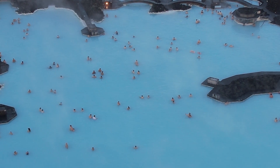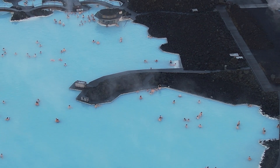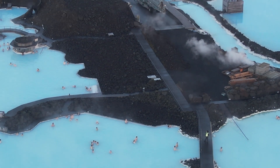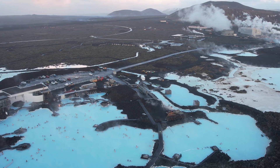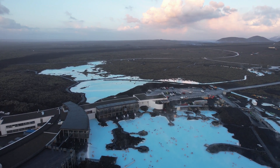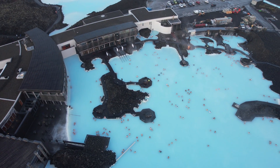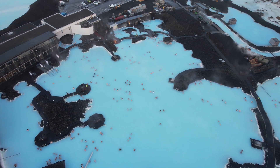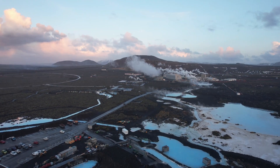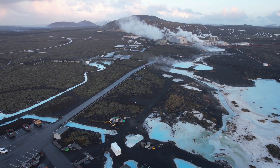Blue Lagoon remains open — it is full of people every day and people seem to enjoy it. It's very unlikely that we will see a volcanic eruption right in the Blue Lagoon or within the walls of the Blue Lagoon fenced area. Most likely any eruption would occur along the Sunnukar crater row. The most recent earthquakes indicate the possibility of an eruption east of Silungafetl mound. We might see no eruption too — we shouldn't exclude that scenario. According to the Icelandic Met Office, it is also possible that a dike intrusion occurs without resulting in a volcanic eruption.